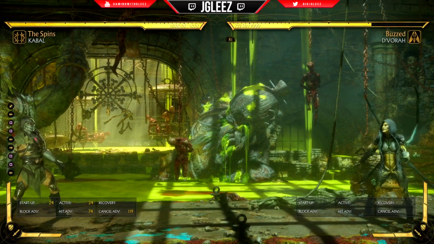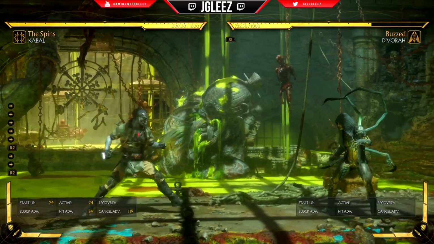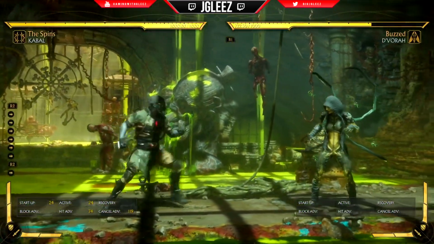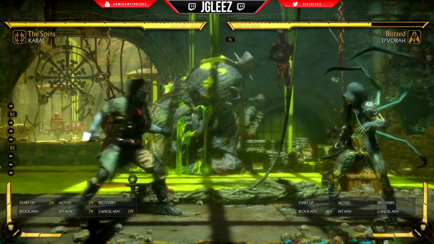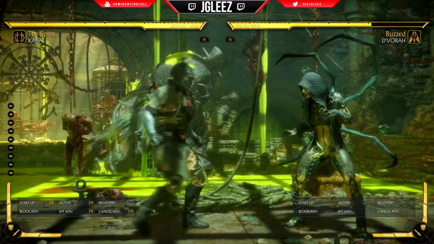Where does he fall as far as weaknesses go? Well, his dash speed is really slow, so he doesn't have great movement. He has pretty slow movement compared to the rest of the cast. But if he had crazy movement, I think he would be a little bit over the top.